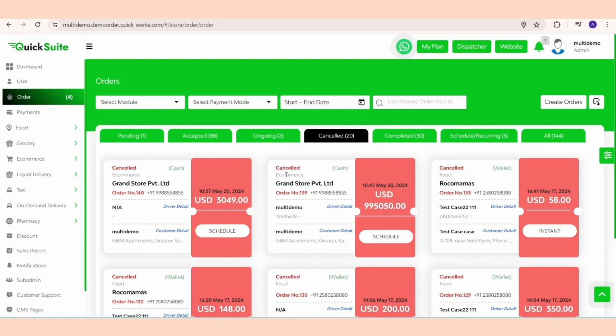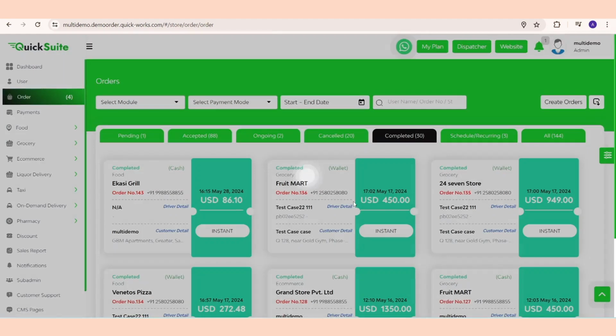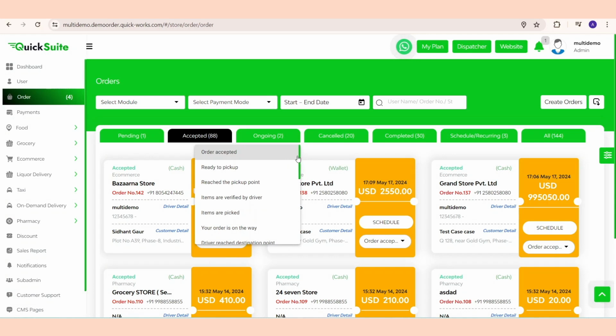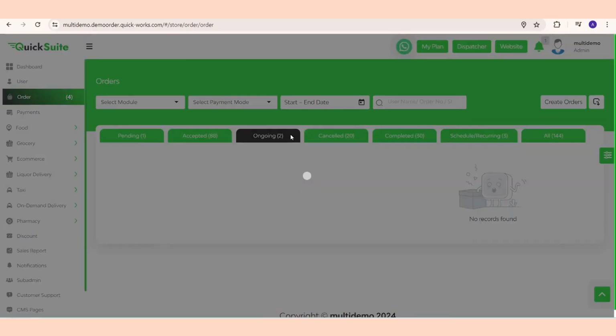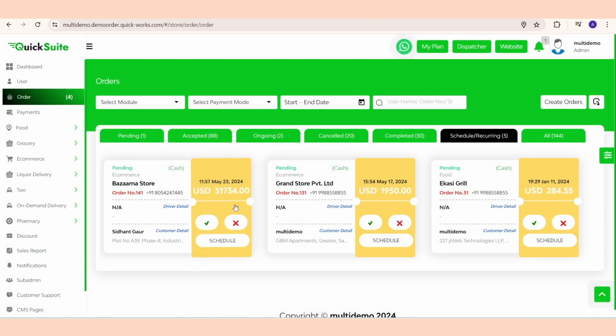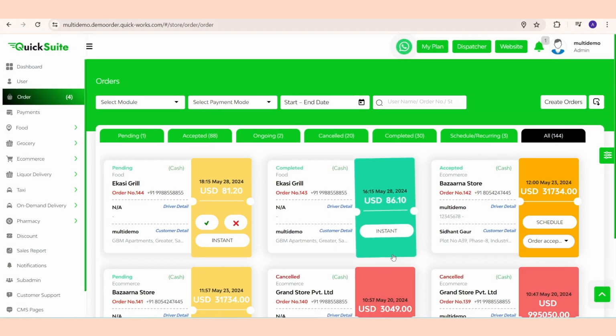When an order is delivered, the admin can change its status to Order Delivered. If the order is currently under preparation, it shows under the Ongoing tab. If the customer creates an order for a particular date and time, it'll be under the Scheduled tab, and all the other orders are considered instant delivery orders. Order cards of mixed statuses are shown under the All tab.